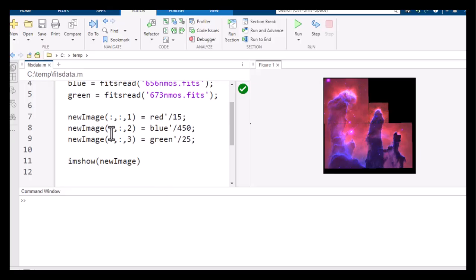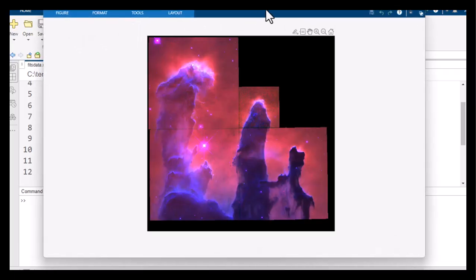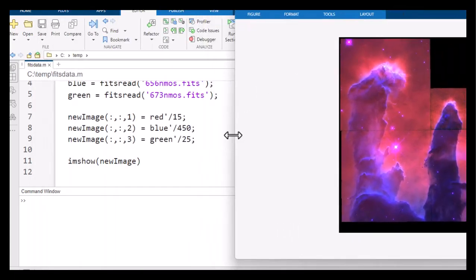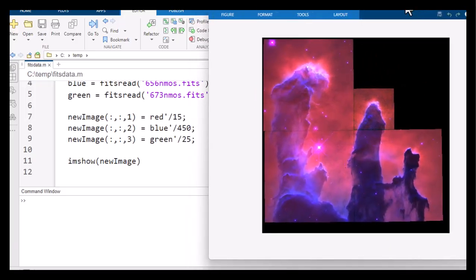And also, just because I'm a big dork, I may have spent like 10 minutes playing around with the different colors, and I just wanted to show you which ones I liked, because it's pink and purple and it's pretty. Whenever you see pictures of the universe and people say they're in false color, they're in false color in that we're showing spectrums that we can't see with our regular eyes, but if we were birds, maybe we could. So anyway, these are my numbers that I divided by, and I got a pretty picture. You should try some of the other data sets and see what you can come up with.